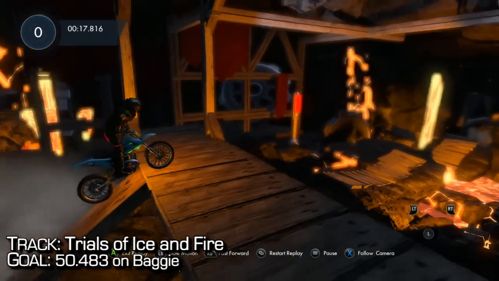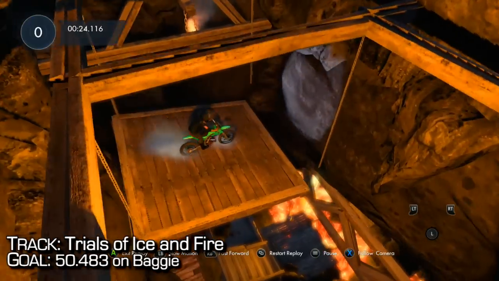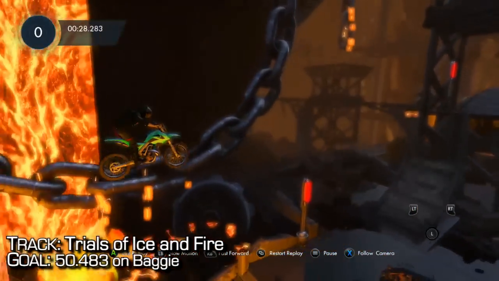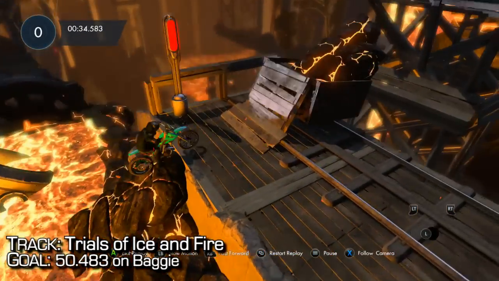Now, the only tip I have here is for this little ramp, as I'm coming off, make sure you land short instead of long. I landed a little long, but if you land short, you can actually get through this section with about 1 or 2 seconds saved. And then just carry your speed through the ramps as well as you can, making sure not to get stuck for too long, and you shouldn't really have too much of an issue.